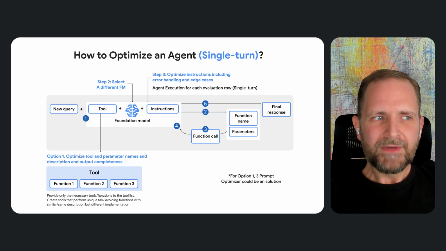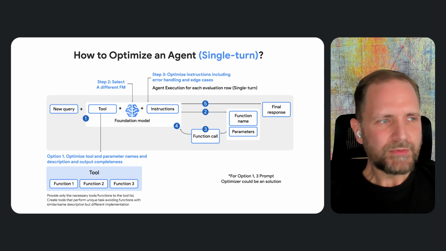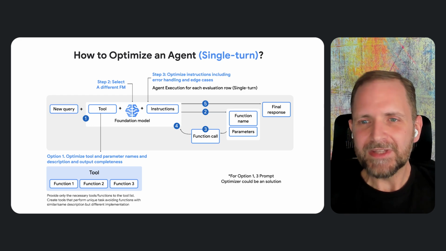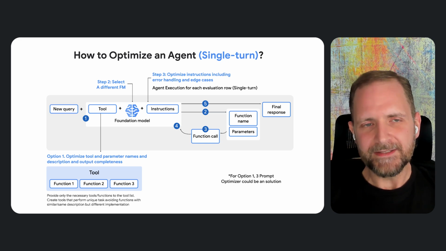But we saw evaluation. How can we optimize now the performance of an agent? One very important part that I want to talk about here is the tool design and the function declarations that I mentioned earlier. So the first thing that we need to have is proper description of the functions, proper description of the parameters. If we don't have this, then we don't have an optimal agent.